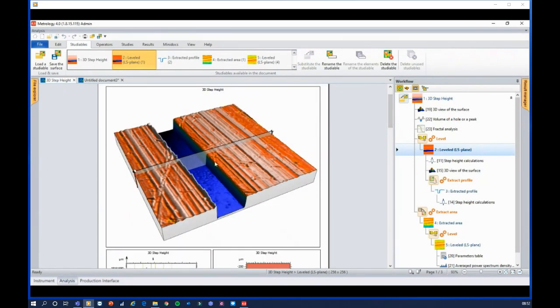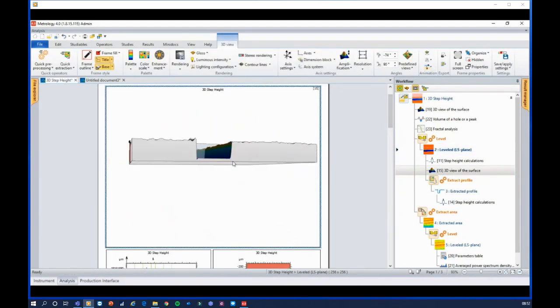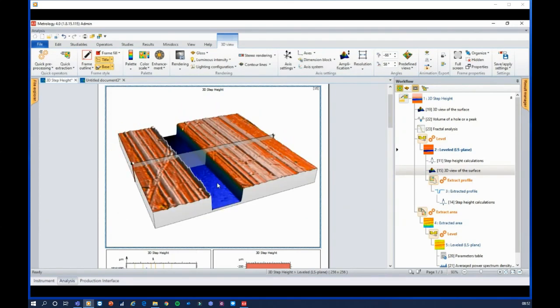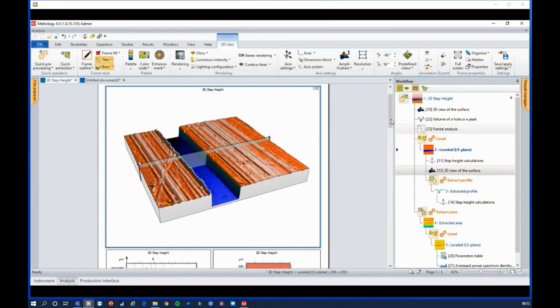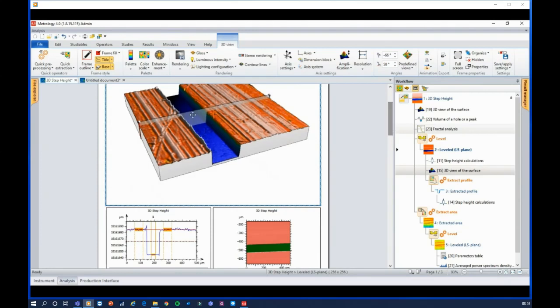So here's a 3D view. If I click it in, I can obviously move this about. I can zoom around. This one has an extraction bar on it. So as I move this extraction, you should see this surface here, which is the extracted area, move as well. So if I move this down, you should see that screen update. So everything kind of flushes through the workflow once we make any changes.